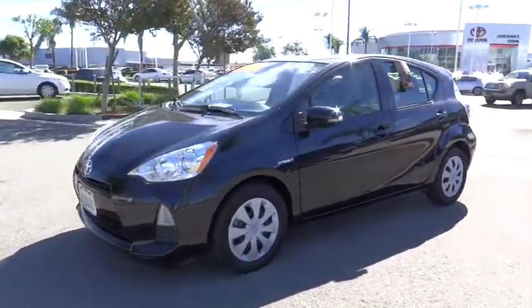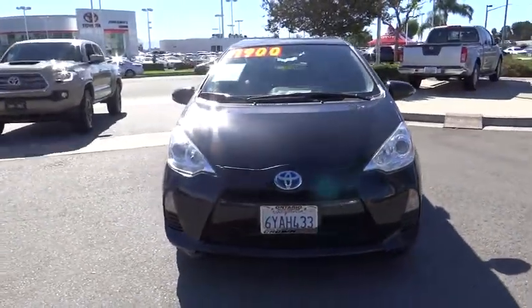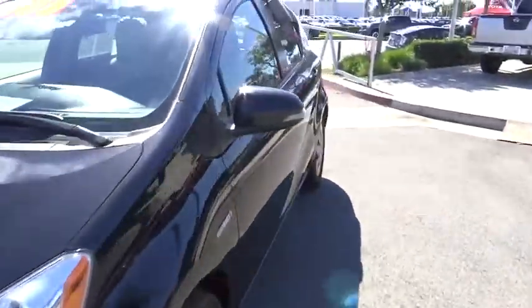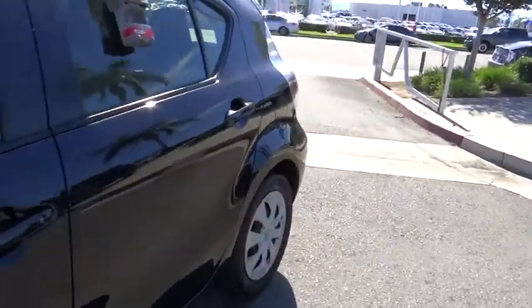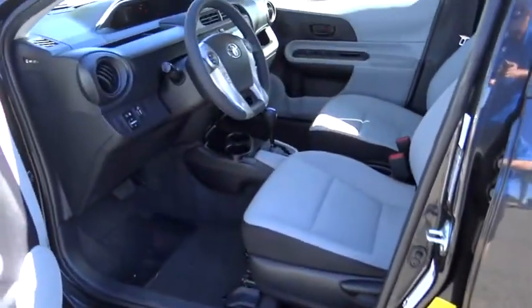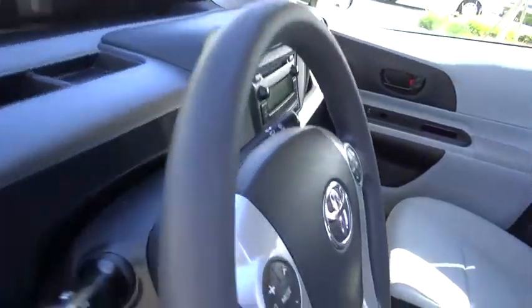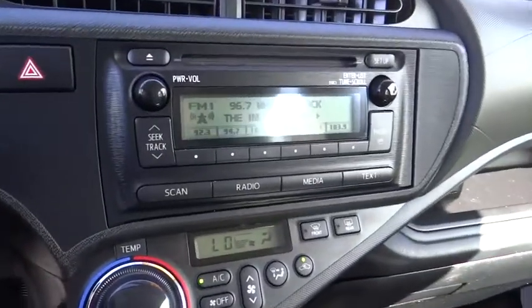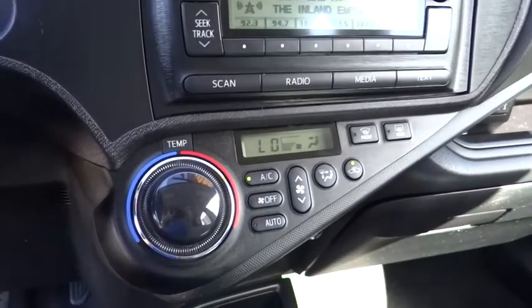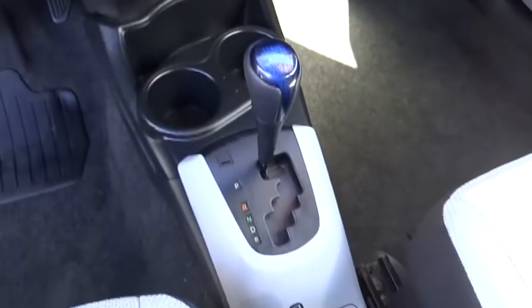Here are some of this vehicle's great options: traction control, dual airbags, power steering, air conditioning, front AM/FM CD MP3 radio, rear window defroster, CD player, power windows, electronic stability control, trip computer, brake assist, remote keyless entry, panic alarm, front bucket seats, rear window wiper, tilt steering wheel, driver vanity mirror, front reading lamps, passenger vanity mirror, rear spoiler.